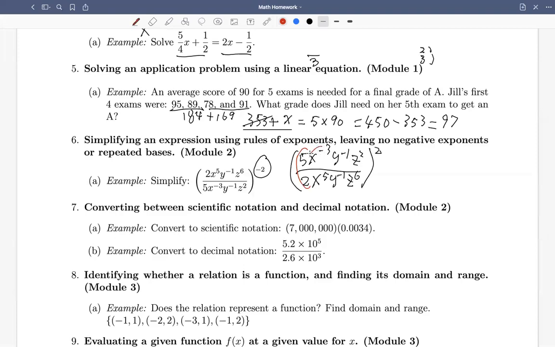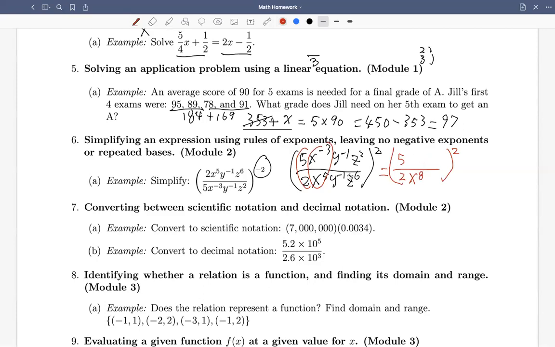But we have the same base. We have x raised by -3 and x raised by 5. So let me write the equal sign here. So 5 over 2, I cannot do anything. So what do I do? I have 5. I still have 2. I still have the big parentheses. I still have it raised by square. But I want to simplify the same base inside. So x raised by -3 divided by x raised by 5.